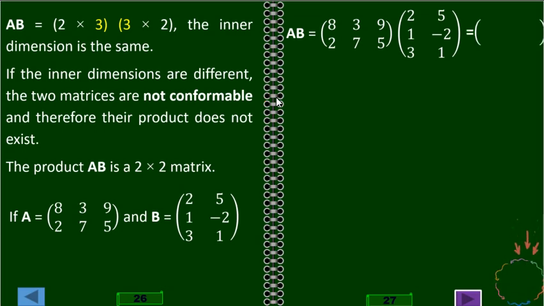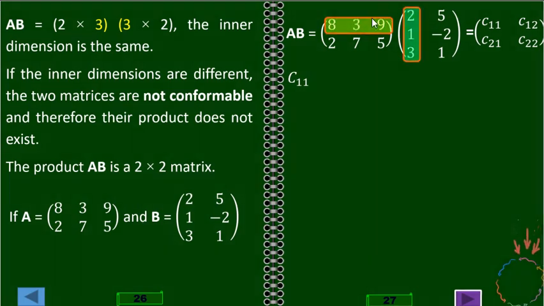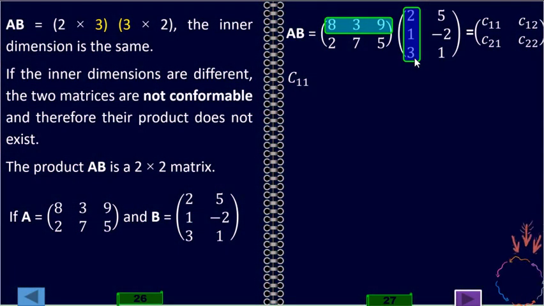So that will give us another matrix that is going to be a 2 by 2 matrix. That will be the answer. The answer will look like this. Then how do we get C11 and all these things we have here? Let's start with C11. C11 means I multiply the first row by the first column. So when we do that, how do we carry out the multiplication?